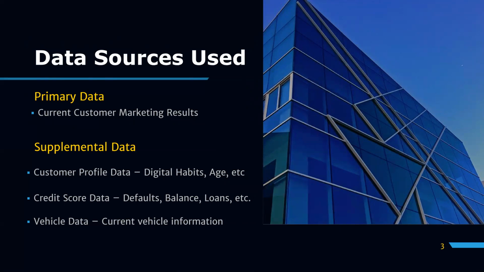And then lastly, we joined in the vehicle data, which told us what these customers are currently driving in terms of their own vehicles. So as I said before, we combined all of these types of data into one big matrix, and that's where we started to do our EDA, and that's what we built the models off of. So Adan is now going to talk to you about some of the details of the EDA, or exploratory data analysis, that we did.